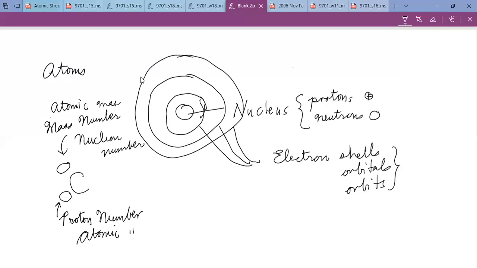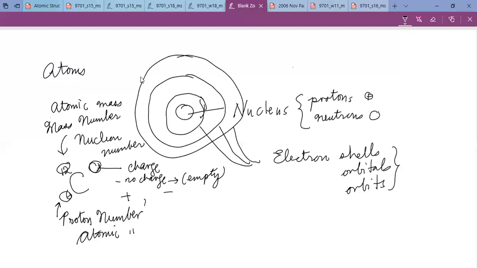So the top one here, for example, carbon is 6 here and 12 here. Now here we write the charge. If it's empty here, it is assumed there is no charge. If there's positive, that means it's positive. If there's negative, it's negative. So you can see it by what is written here.